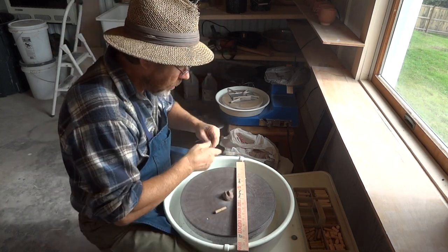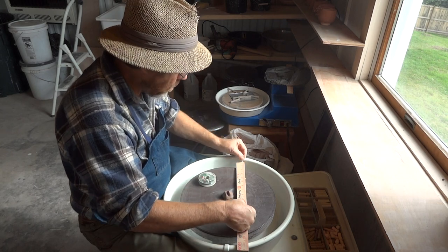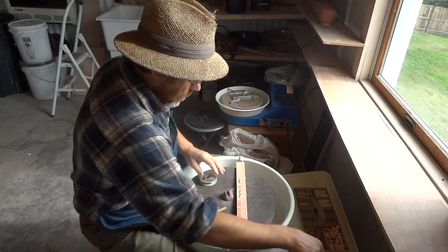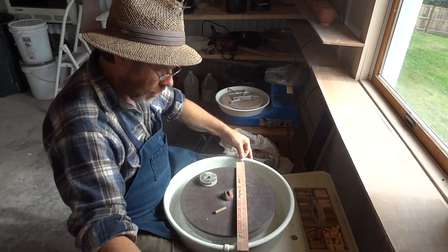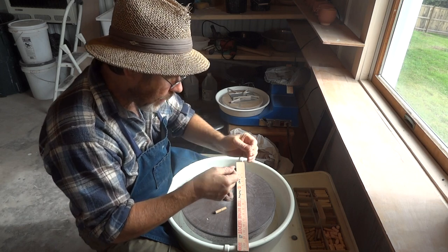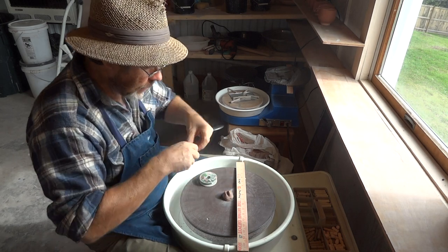So what you want to do is measure off, yeah, that's about there. Okay, so you've got your 32 inches here. What you want to do then is find the middle, so join the ends together like that, and then pull it and you'll find the middle here. Once you've got the middle, you want to take your wooden toggle and put that there like that.